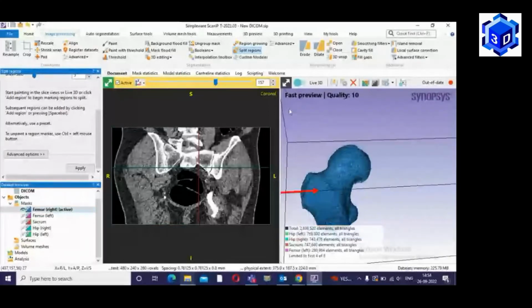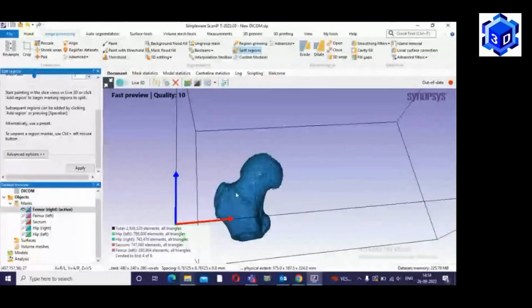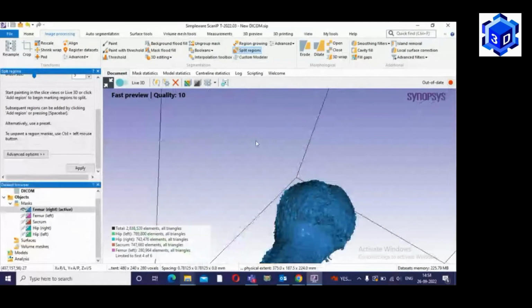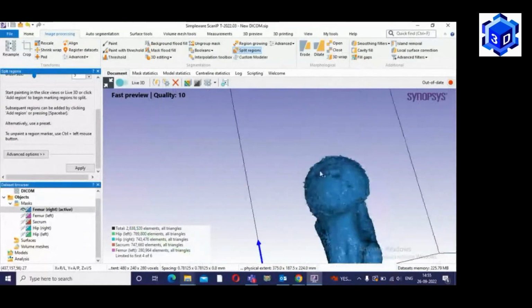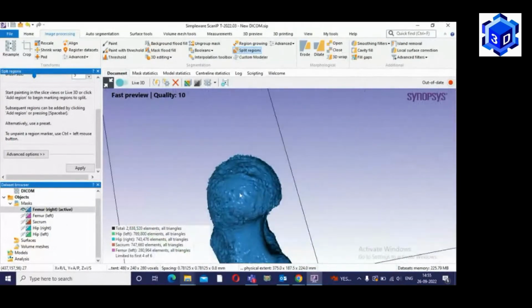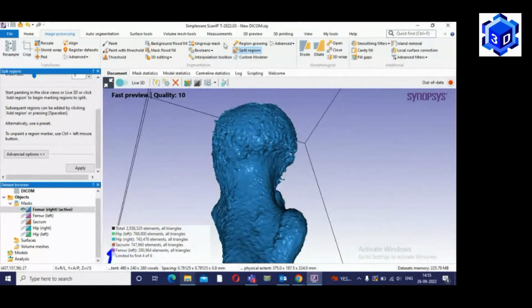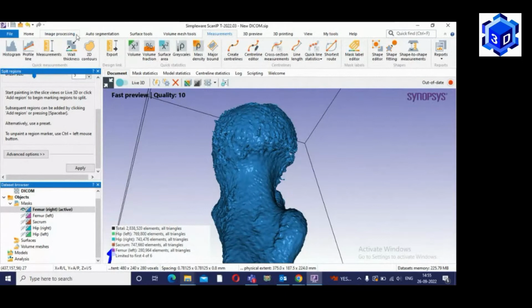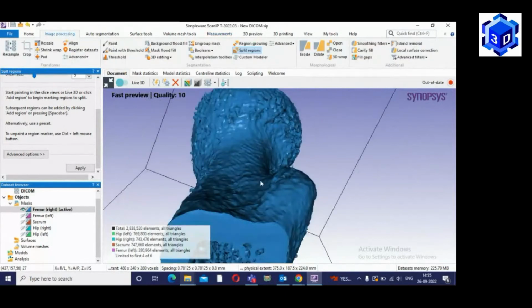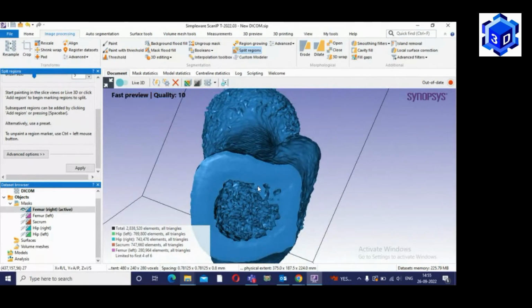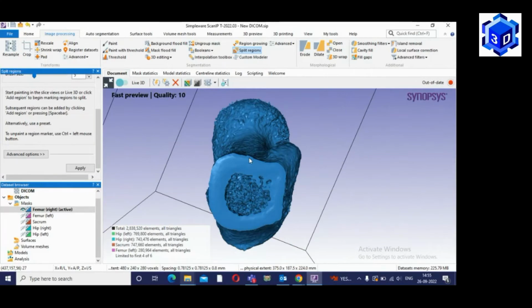You can see our right femur has some porous structure, or we can say there is a gap. Can we do measurements simultaneously? Yes, we have the option for measurement. But when we need the model to be very accurate and precise, we take the measurements after creating our solid model.